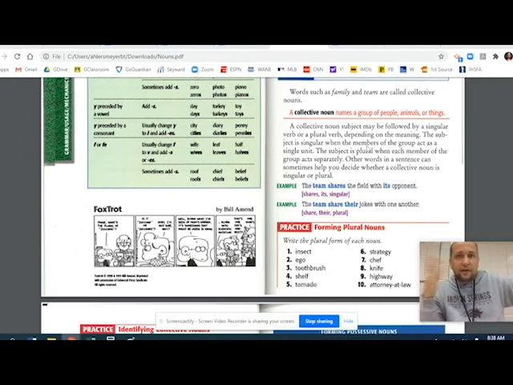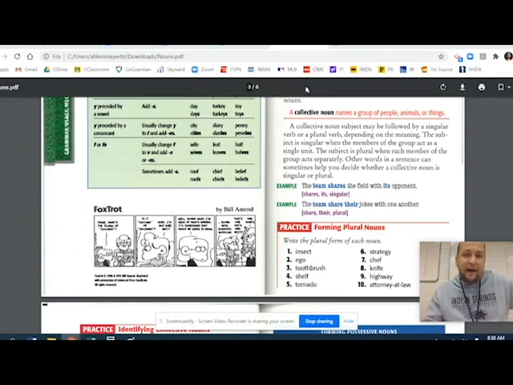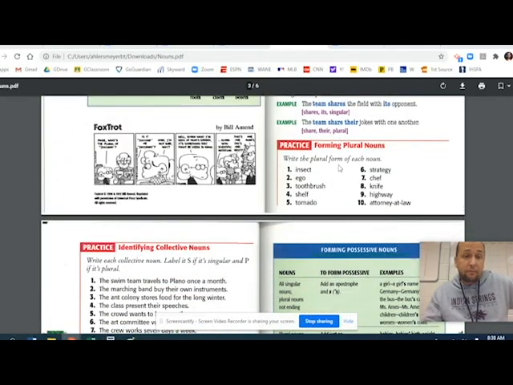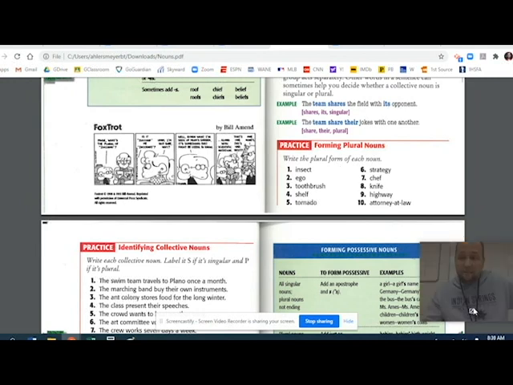The team is the collective, like we said earlier. It shares the field with its opponent. Opponent is singular, and so we know that it's a single team. So team would be singular there. Now, the teams share their jokes with one another. We know they share their jokes, so we have one another. We have more than one. So you find these clues, and we see that it is plural. So again, the side by side on those examples, I think it's really helpful to walk through how you answer them as you prepare for this upcoming post test and do our practices.